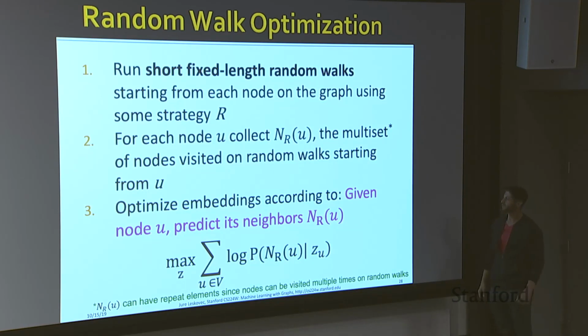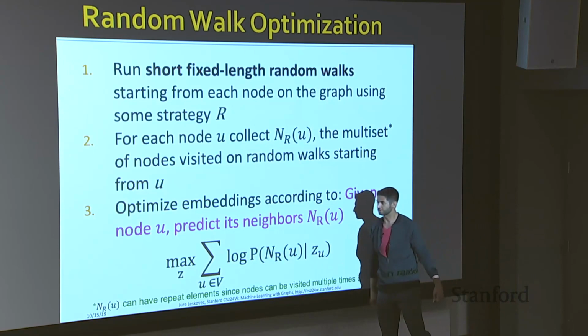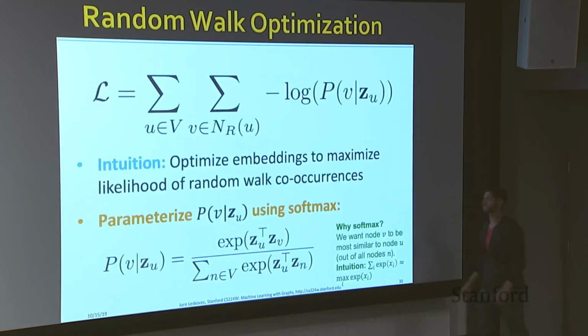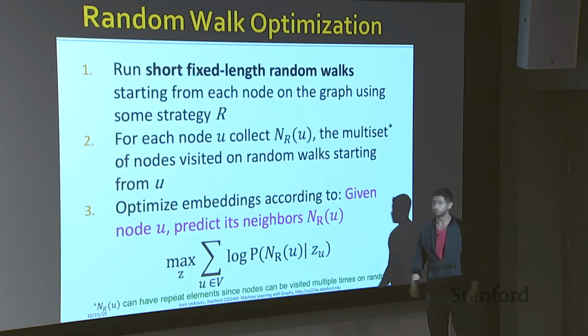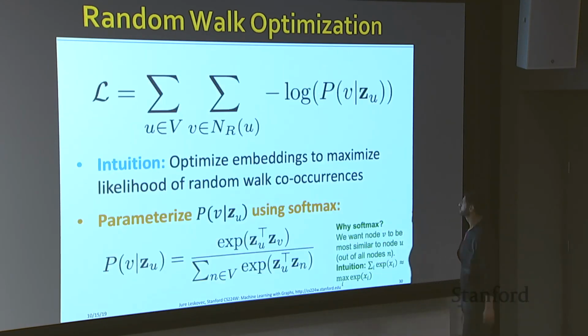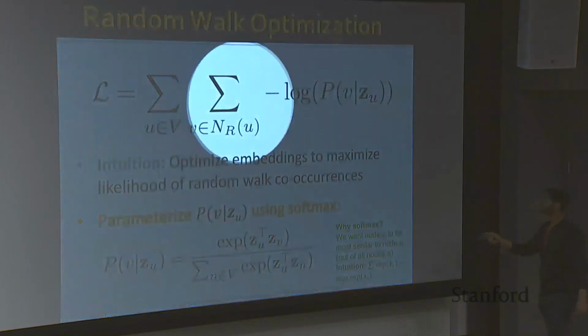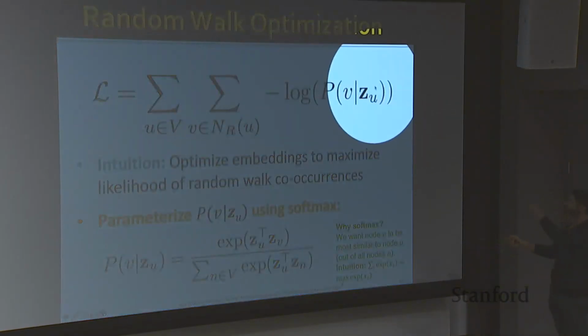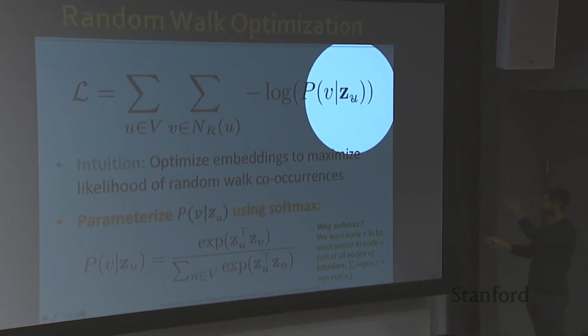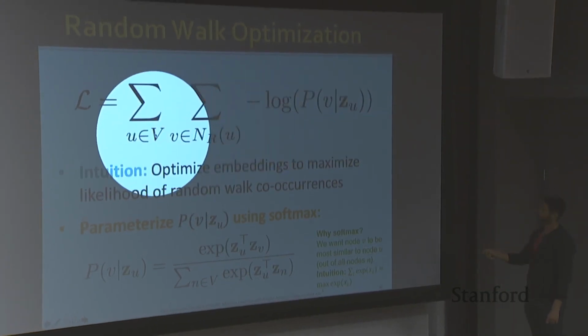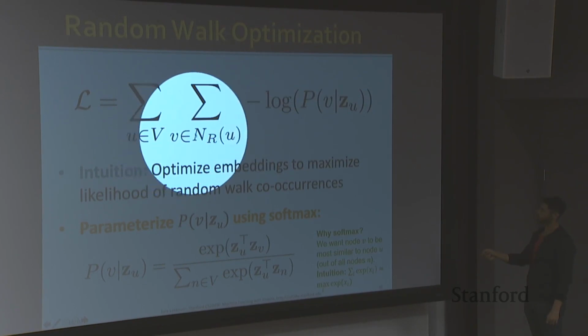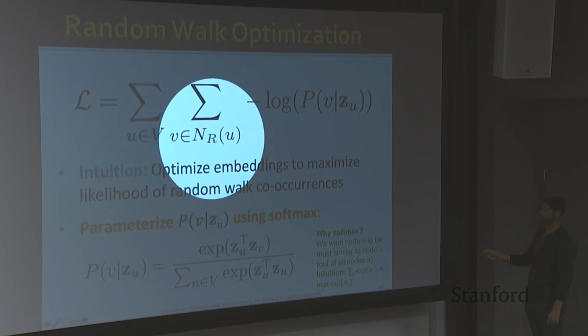Now, how do we make this work for real? So how do we turn this abstract objective function into something that we can actually optimize? So we go from a maximization problem to something expressed as a loss. Okay. So here once again we have our concept of given the representation of our node U in the embedding space, how well can it predict the nodes in the neighborhood? And we're actually going to be doing this for V, which are all the nodes in the neighborhood of U, given our strategy R, okay?